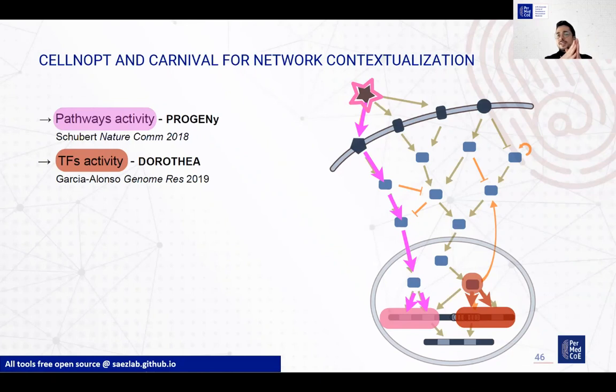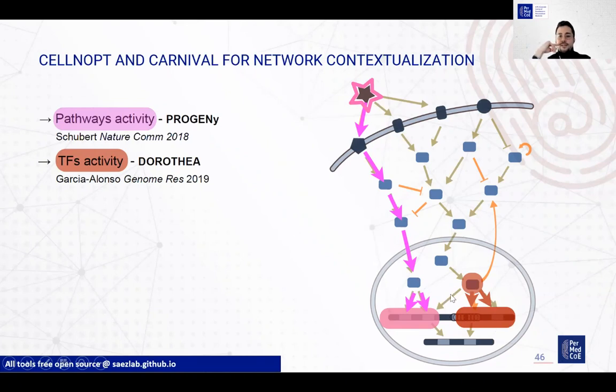With this kind of data, we can perform differential expression analysis. So, for example, given a perturbation of the cell, let's say a drug with a known drug target, we can measure the cells' transcriptomics in basal conditions and after treatment, and compute differential expression of the genes after the perturbation. With this information we can infer different things. There are other tools that were developed by members of the lab, which are Progeny and Dorothea. Progeny can be used to infer pathway activity on different interesting pathways, and Dorothea can be used to infer transcription factor activities from gene expression data.